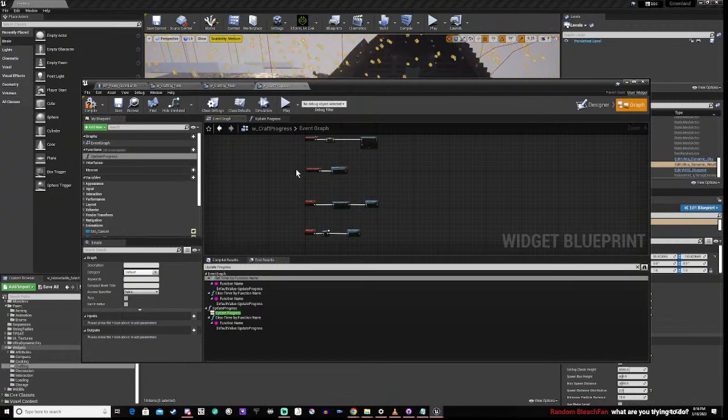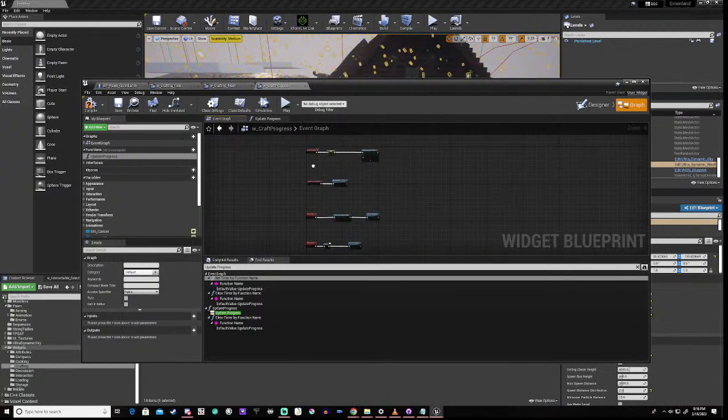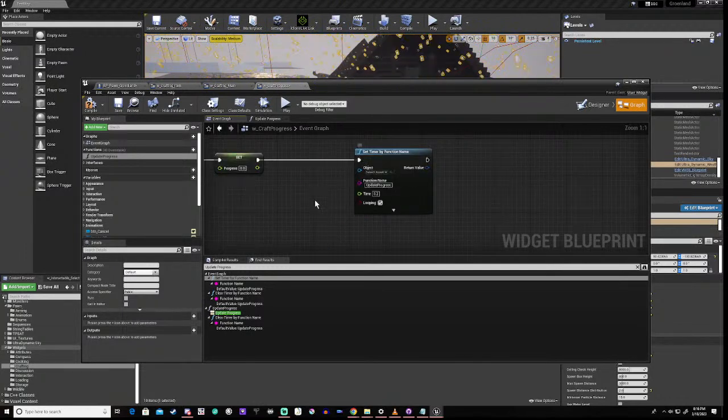I'm trying to set a progress bar to go up the number of seconds I need at the correct speed.